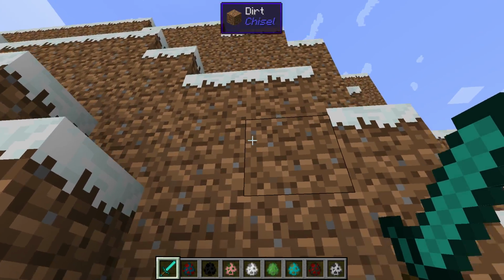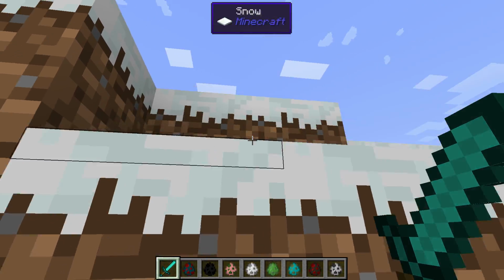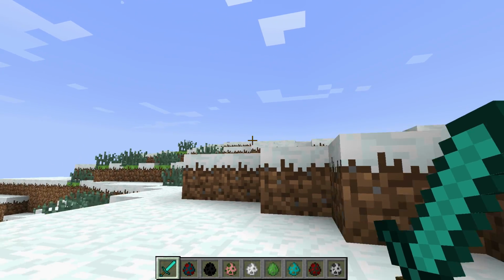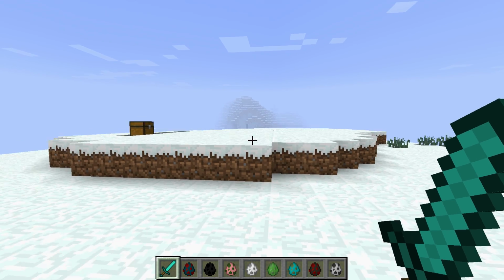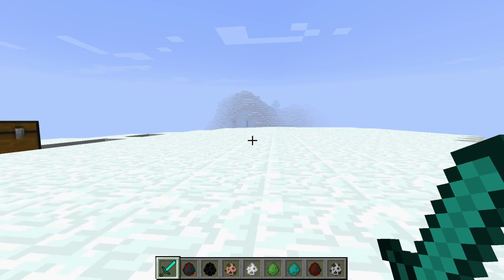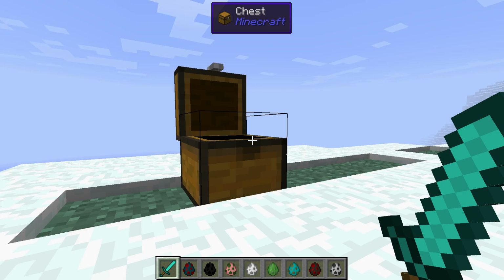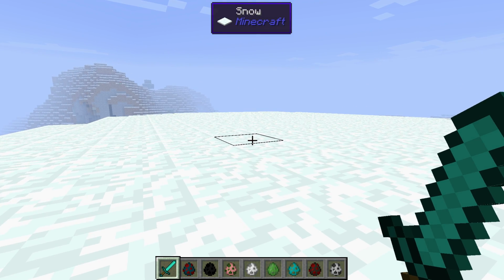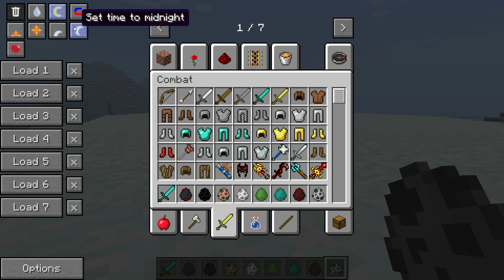This one is to climb up walls. I'm not really sure what the other ones can do. If you can actually find out for me, that'll be great. If you actually get it. Yeah, so if I just press... Oh, this is another nice one.